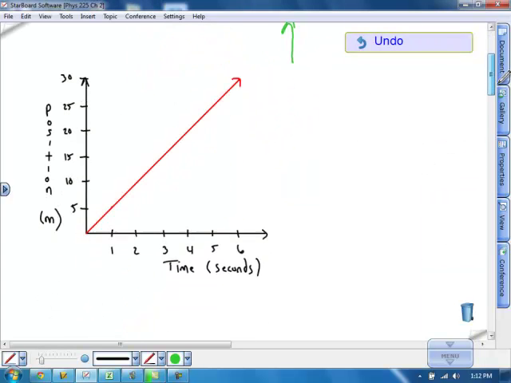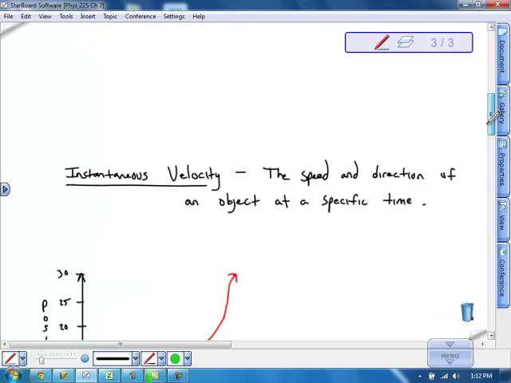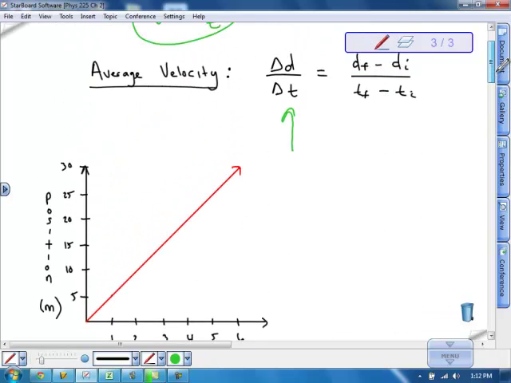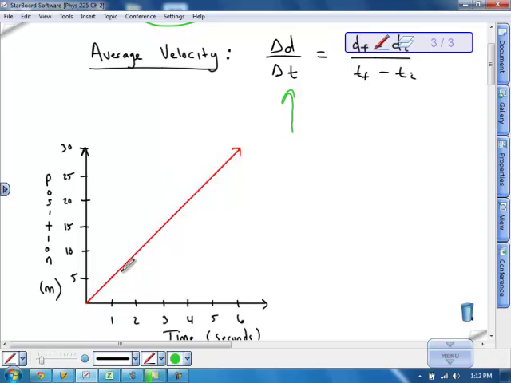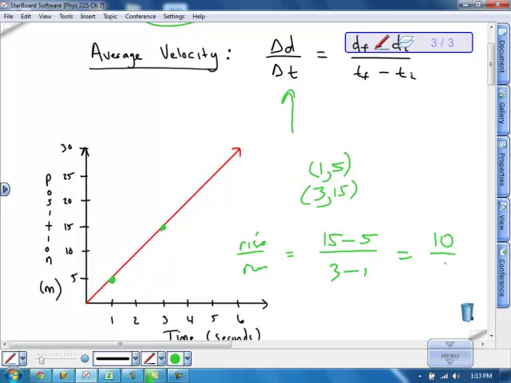So here's a graph. Same graph. And you can see that the average velocity then would just be that change in distance. So we could pick 2 points. Let's pick this point here, and maybe this point here. Looks like the point 1,5 and the point 3,15. So 1, 5, and 3,15. We can just find the slope, right? The change in distance is y2 minus y1, 15 minus 5. So we have rise over run, or slope. y2 minus y1 divided by x2 minus x1, 3 minus 1. This gives me 10 over 2, which is about 5 meters per second.